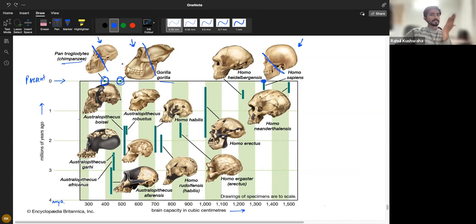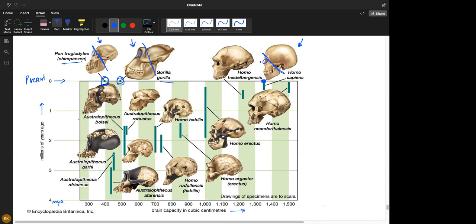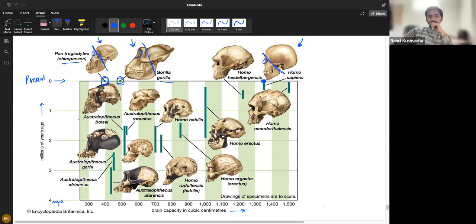But our snout, the face, seems to have gone a little inside. Our teeth are a little tapered and measured, let's say. But what's common is the eyes are front facing. We also have that. And the nose groove, we also have that. Okay, but what's the major difference? Even if you look at the mandible and maxilla, their maxilla is attached. Here also, we have an attached maxilla. The mandible, which is the lower jaw, is free and it is big. So the mandible is fairly conserved as a structure in all, right?